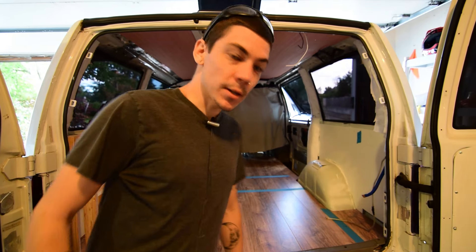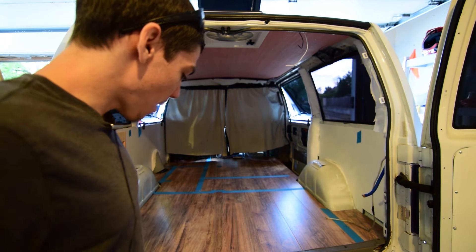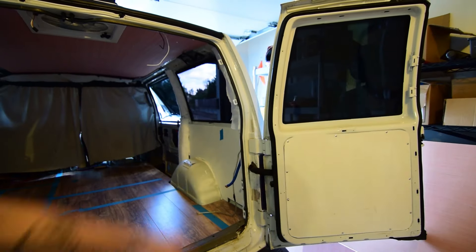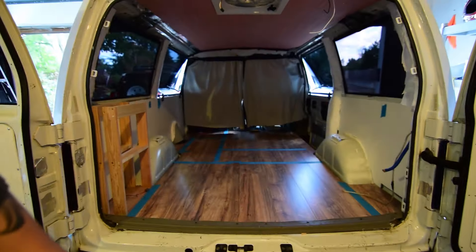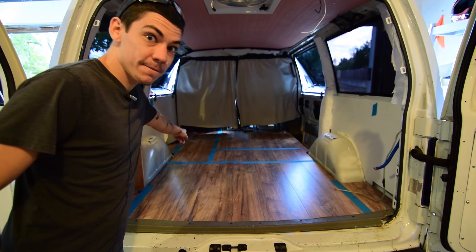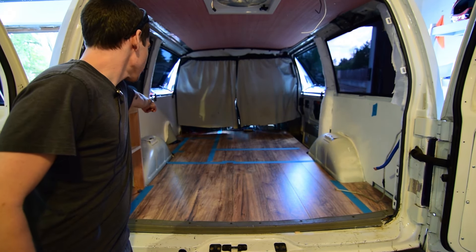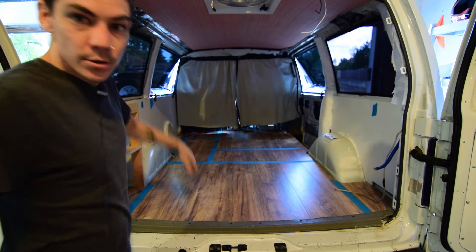Hey, what's happening everybody. So last time I made a bunch of mistakes and learned a ton of stuff. Ended up getting the pieces that go back here and back here together — they're down here now. So this time I'm gonna start working on, I'm gonna finish the cabinet that goes right there and also to the side, and if I have time connect it to this one.